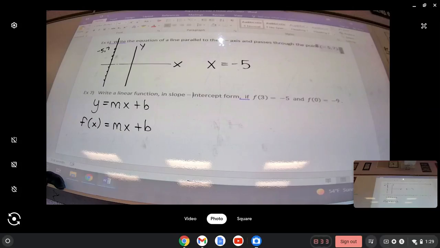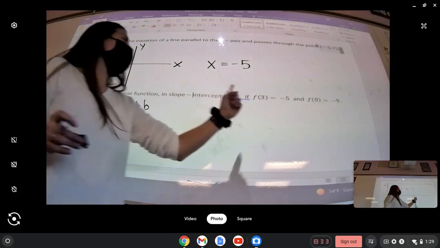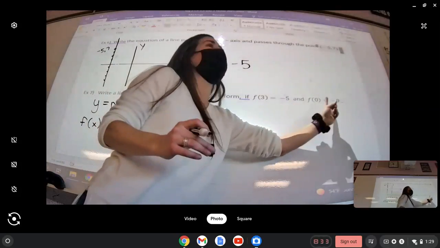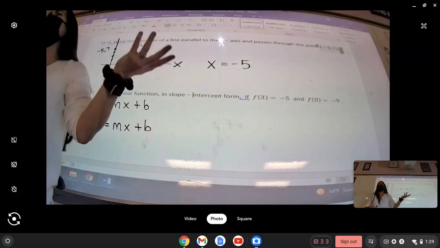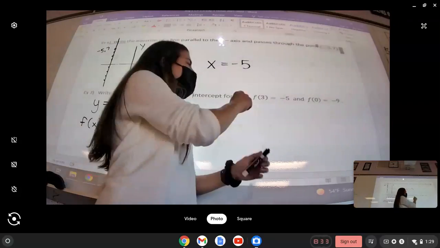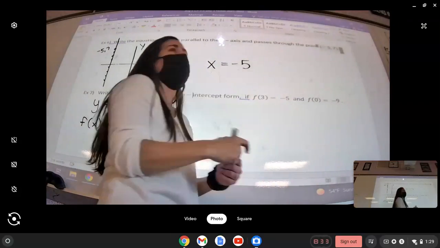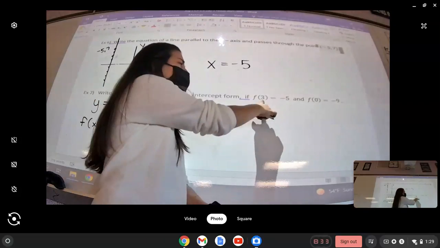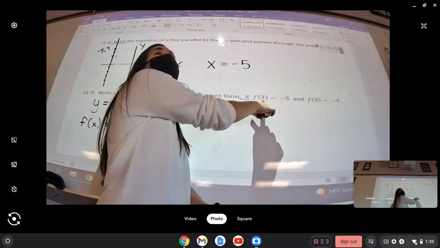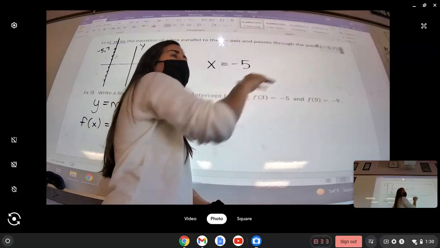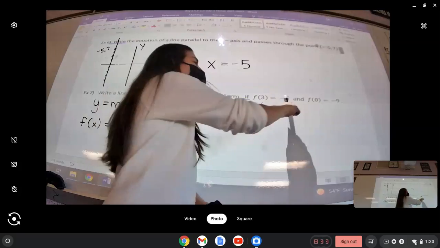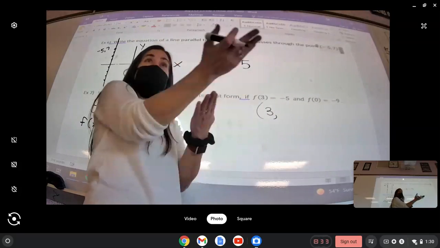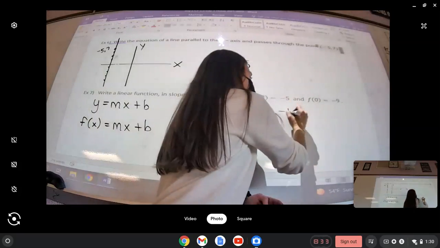Okay, no big deal. Now it says f of 3 equals -5 and f of 0 equals -9. They're using old-fashioned function talk with you. Gosh, you did this. We answered all these questions back at the beginning of chapter 2. Guys, f of 3 equals -5. What does that mean? It means who got plugged into the function? 3 as which variable, x or y? Who always went into the function? x, right? f of x. x went in, so 3 went in as x. And then who came out of the function? -5, and the output was always y.